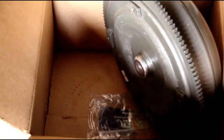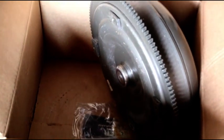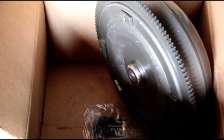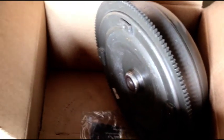If you're a Jeep guy, you know that that's not the right one. Jeep has the flex plate and the starter teeth bolted to the crankshaft. It's not on the torque converter. And the transmission was missing a bunch of pieces. It was just a disaster. So I called them up to tell them that things were incorrect. This is for a Dodge Ram pickup, 90s, and I don't know, they had the transmission. They took my torque converter out. I don't know how they could have got it wrong, but there was stuff missing.